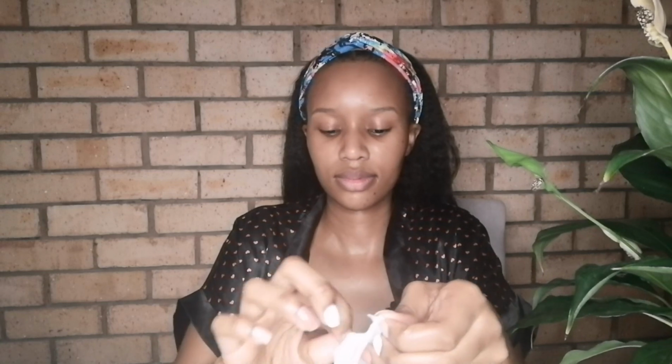So out of all the sheet masks that I've tried, this one was my absolute fave. I've tried the Neutrogena one. It wasn't as hydrating and it didn't leave me glowy. And there's one from Garnier, the Moisture Bomb Green whatever botanicals one. It also was not as good as the Sorbet one. So this one was literally the one in terms of leaving skin glowy and hydrated.